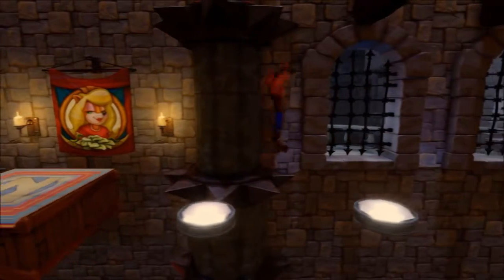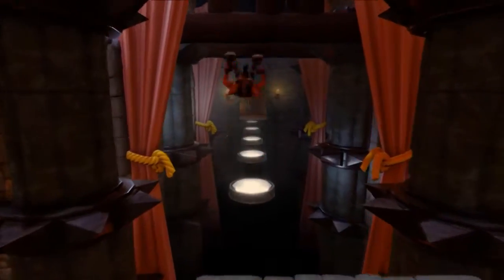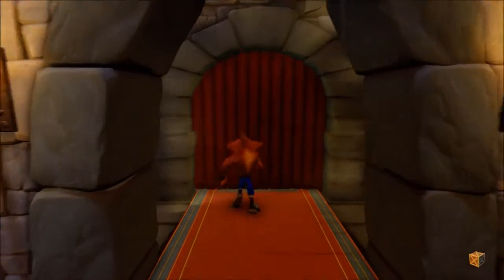I wonder what Cortex is planning on doing with Tawna, because he's got pictures of her. By the way, I love Crash's face in this cutscene. They added a cutscene for this. There's no cutscene here in the original, but I love what they added here. Just go with his face.